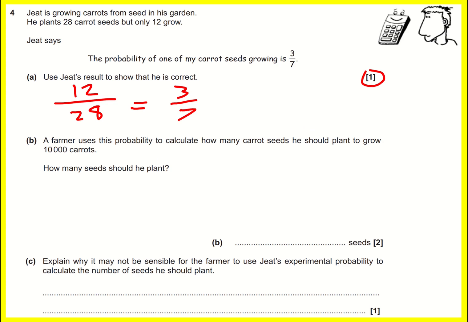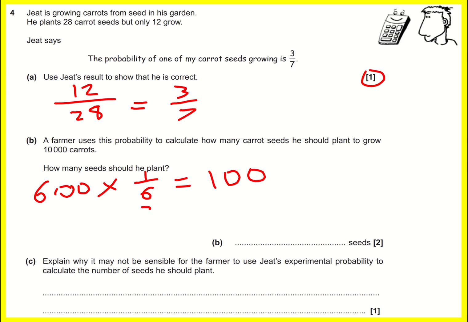Okay, I like it. Let's say I'm just going to talk about this problem a bit differently. Let's say I rolled a dice 600 times, and I was interested in the number of times I'd get a 1. Then what I would do is work out the probability of getting a 1, which is 1 over 6 on a fair dice. I'd multiply that by the total number of times that I'm rolling the dice, and I'd expect to get 100 times. So I'm going to use the same principle here.